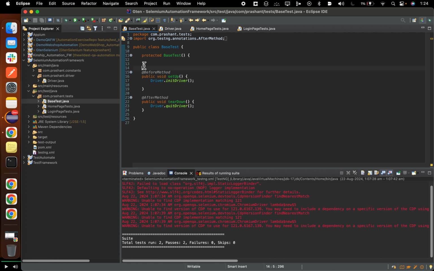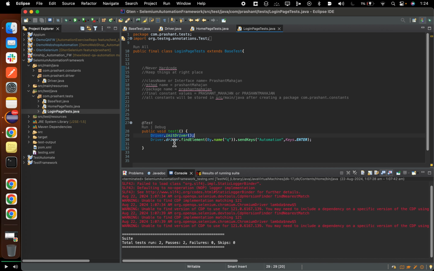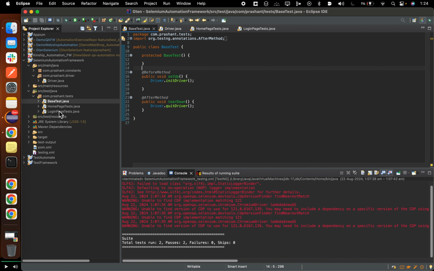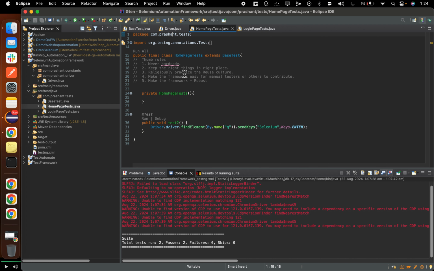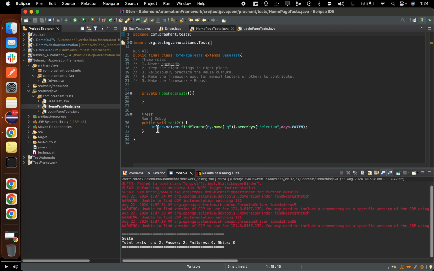So here we are doing just the testing, right? So why do we need to write all these things here? That's why we created this. First of all, these were the two tests, right? Initially there was before method, after method in this, so we moved to base test. Now these two tests are extending the base test, and the base test had the WebDriver variable, which it was using over here. Don't ignore this for now, it was using it like this.